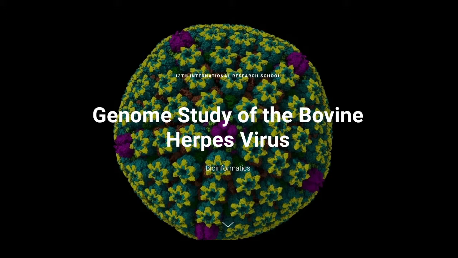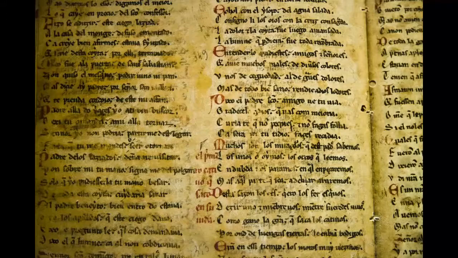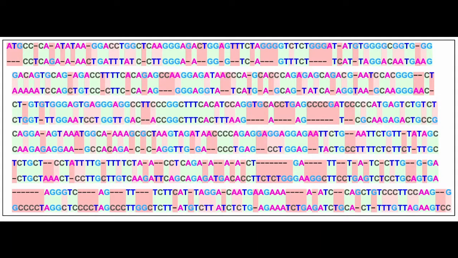The goal of a project is to describe this genome. How can we do this? Well, it's a bit like translating an ancient text. When we have the text, we notice that some words or phrases are similar to what we already know, and equivalently, to find the parts in a DNA sequence similar to what we know, we use sequence alignment. There is a lot of math going on, but the principle is very simple.